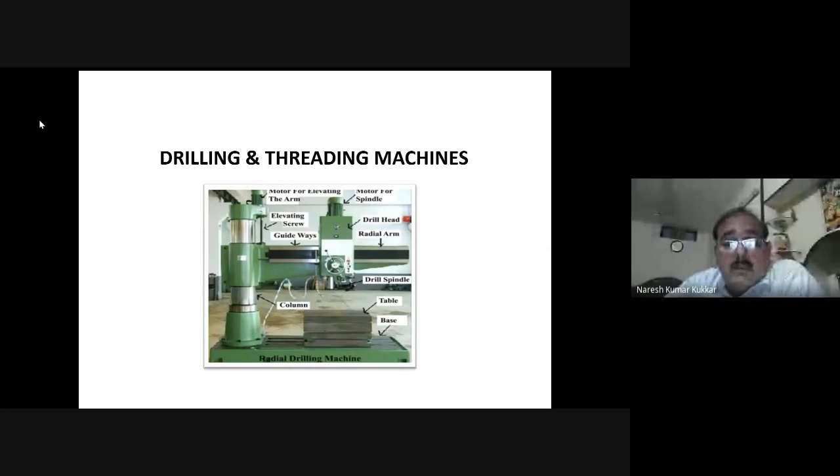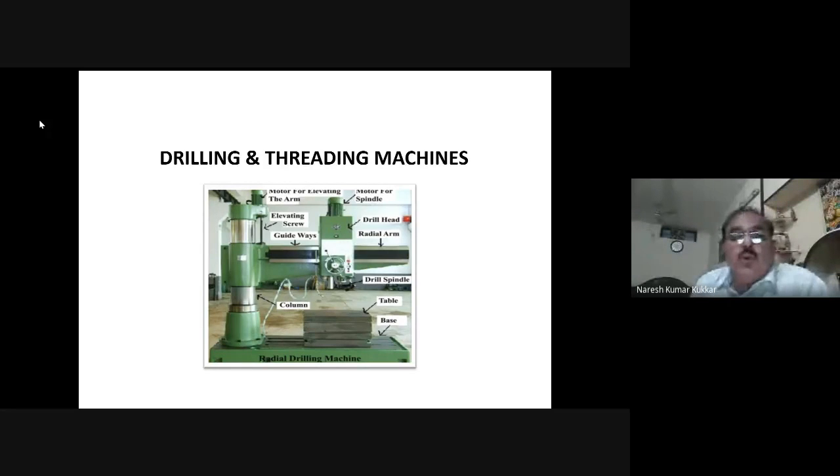And in some cases, in a tractor industry I visited, there is a huge drilling machine doing the same for the crankcase. So you must know the operation. Otherwise, you should be able to identify that this machine is a drilling machine, this machine is a planer machine. Able to identify the machines.